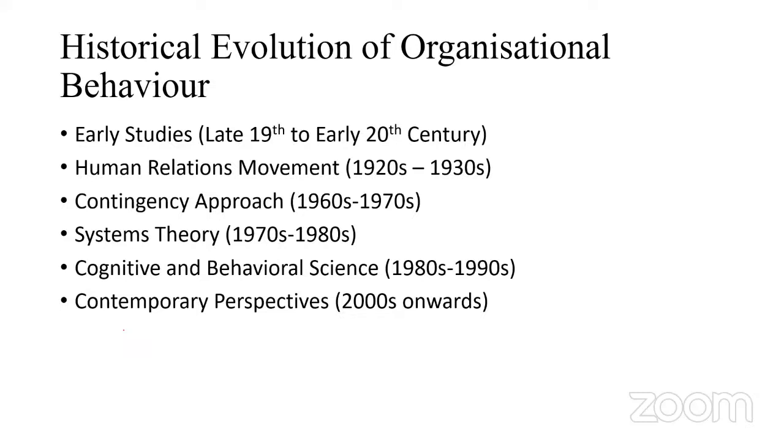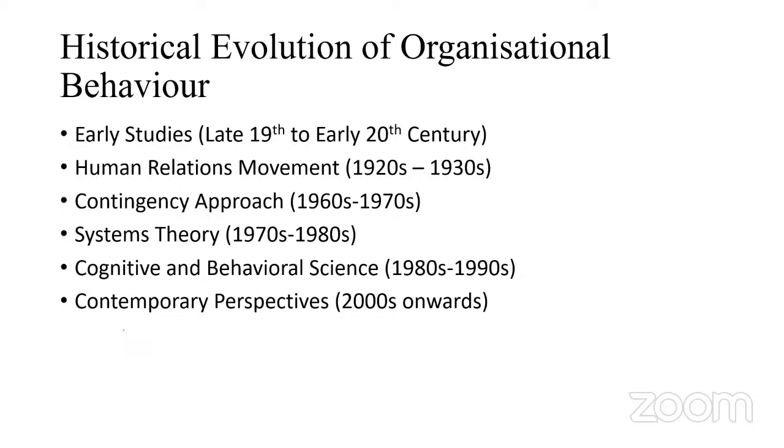This was the period when scientific management emerged, industrial psychology emerged. Yesterday's class we talked about scientific management. Okay, so the scientific management popularized by F.W. Taylor focused on improving efficiency and productivity through the scientific study of work processes. Similarly, industrial psychology also explored topics such as employee selection, training, and motivation. So this is the origin of OB as far as the early studies are concerned.